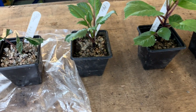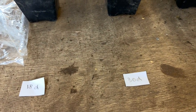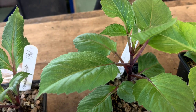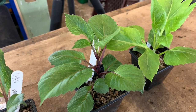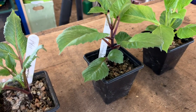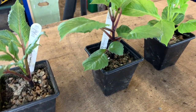And now let's look at the next one. So this is 30 days old, and by which time roots should certainly be present and functional after 30 days, all being well. And let's check on that now by having a look and see the actual roots present in the pot.